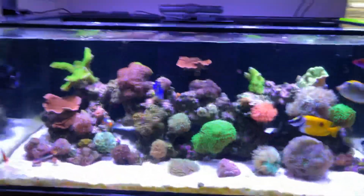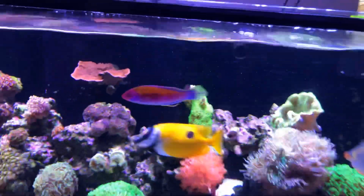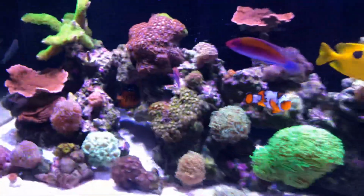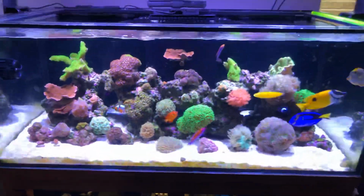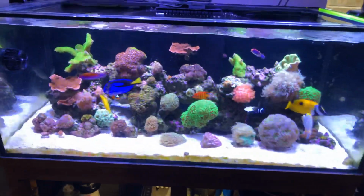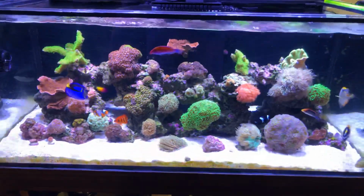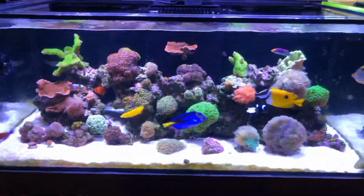I don't think I mentioned in my last video, I do have a couple other new fish. There's an orange back fairy wrasse in there, and somewhere in here is a redhead or solan wrasse that I picked up also. I guess that puts me at 4 wrasses now. And obviously, I must like wrasses, and I do. I have the Melanurus, and I already had the yellow coris wrasse. And all of them do well in the tank. They get along well together, don't cause any problems.